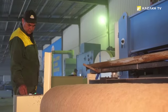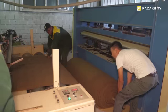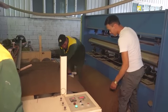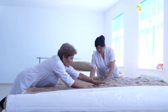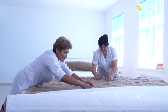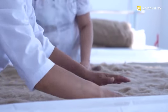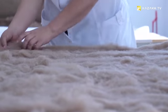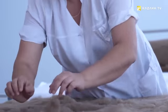I am sure that the team of this enterprise will succeed. Over time, the number of camels and plants that will process wool will also increase. After all, it would be useful not only for our military, but for all Kazakh people, both young and old. Here I saw a vivid example of that. Using the experience of our ancestors, our traditional craft today can be turned into such a modern production. I am sure that it is these technologies that can create a national brand.